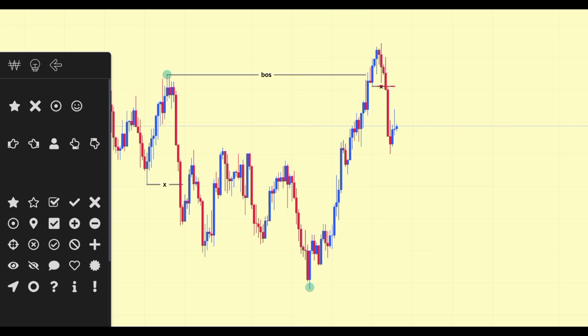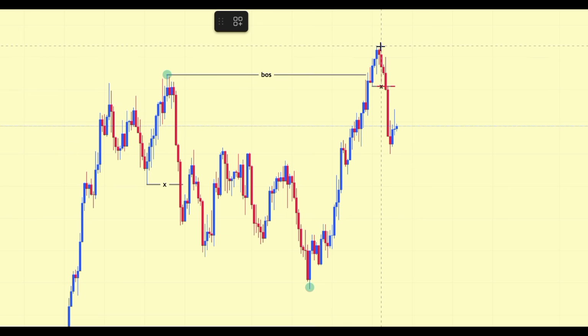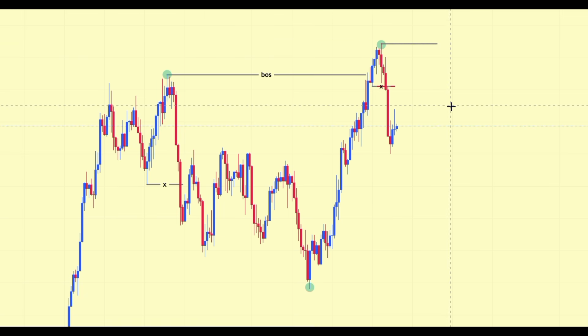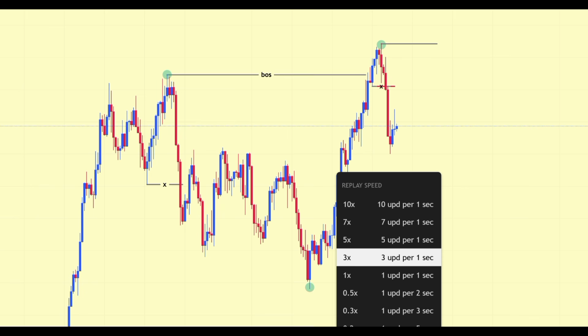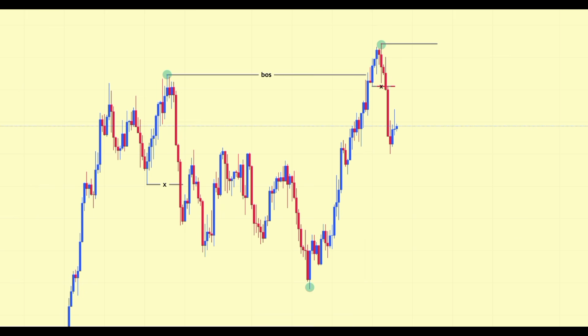So this means that we have just confirmed a swing point exactly right there. And so now if price reverses and makes a break past this swing point high, that will be a break of structure, a bullish break of structure. So let me now continue running price. Okay, so you can clearly see price is heading deeper, but then now you can clearly see price, exactly right there, made a break past that high.